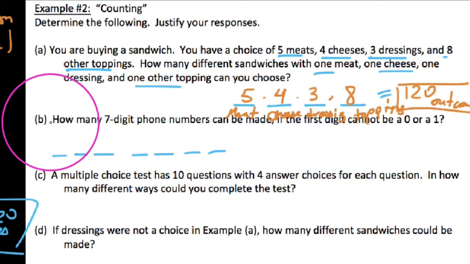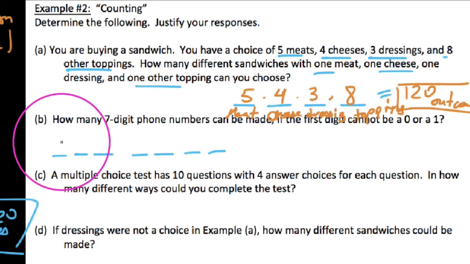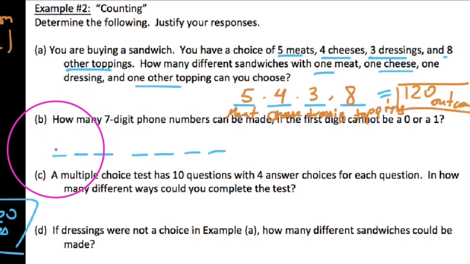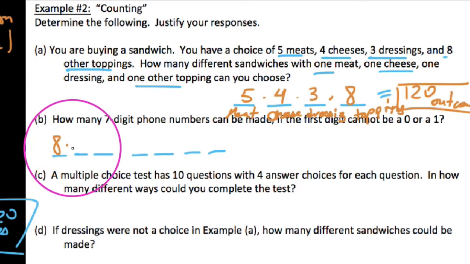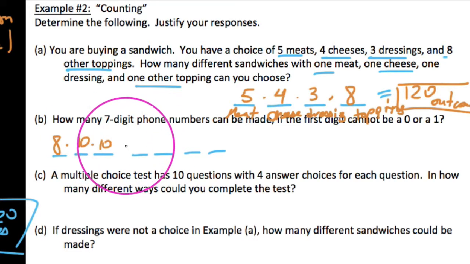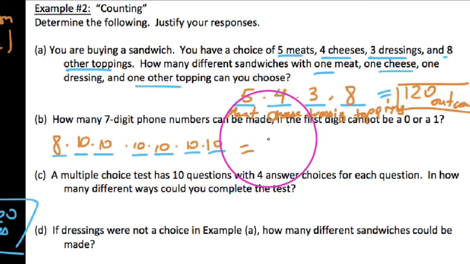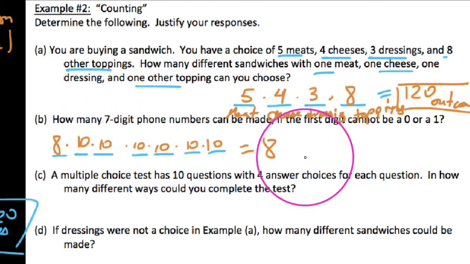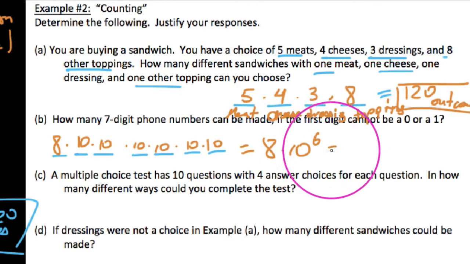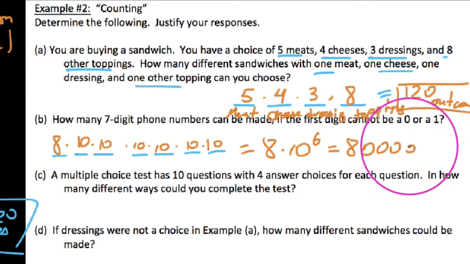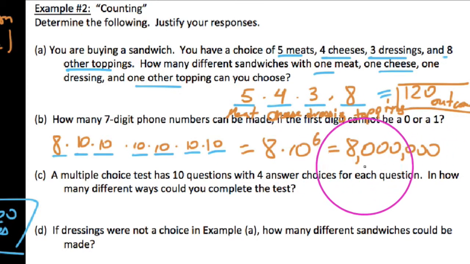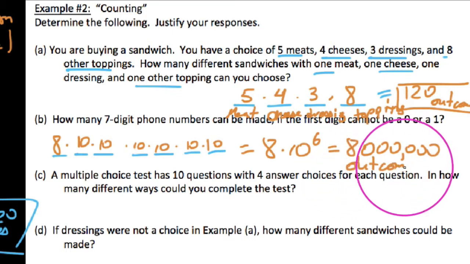Okay, recall that there are 10 digits from 0 to 9. So if I say that the first digit cannot be a 0 and it can't be a 1, we're excluding 2 of the possible 10 digits. So we end up with 8 ways that this can happen. Now, as far as the rest of these digits are concerned, we have 10 possible ways that all of these could happen. So we say times 10, times 10, times 10, times 10. In other words, we would get 8 with 6 zeros after it, since this is 8 times 10 to the 6. So there are 8 million different possible phone numbers given these parameters.